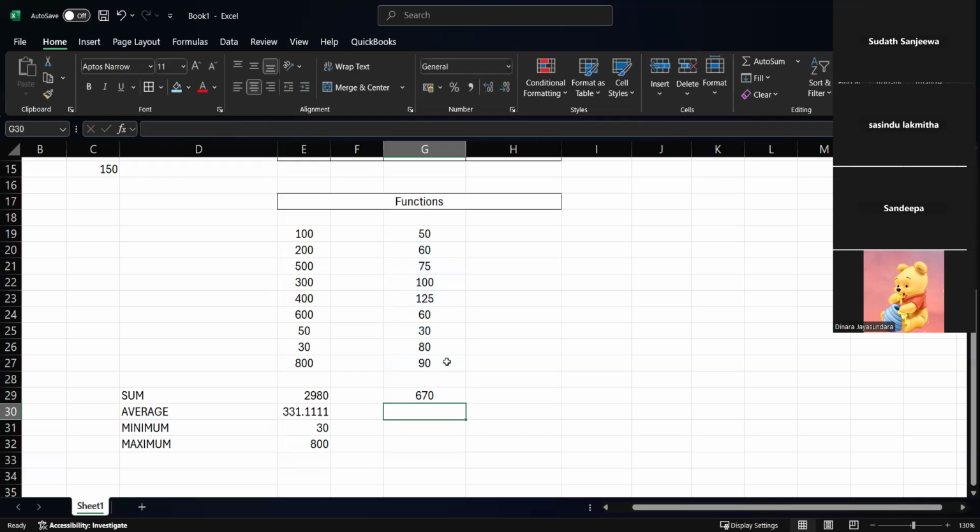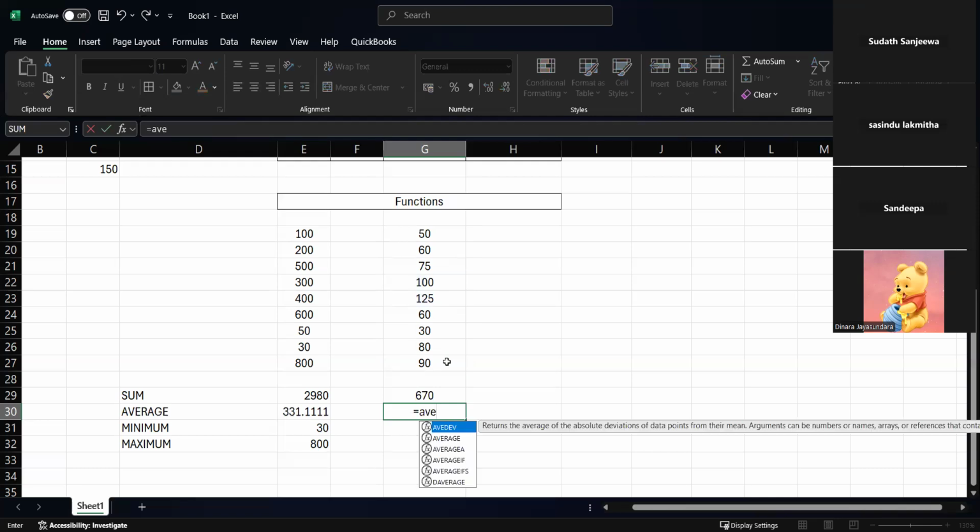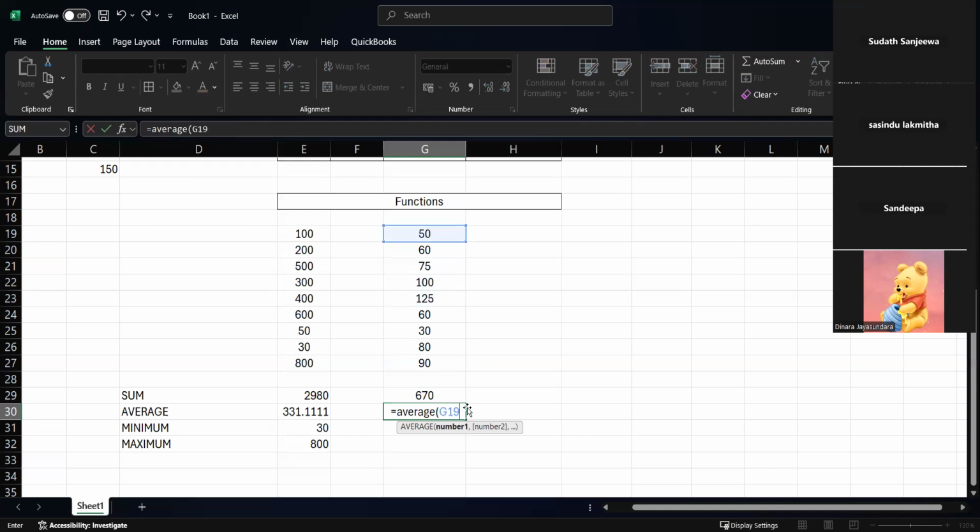To get the average, equal sign, type average. You can just type the cell address G17, sorry, G19 is the first one, G19, and the last one is G27.